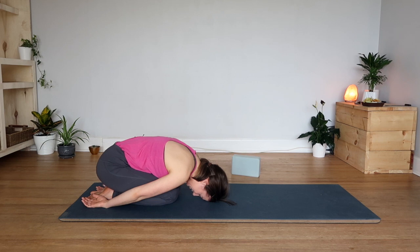Noticing the breath again here in child's pose. Each time you inhale, you're stretching your back, and each time you exhale, you're compressing your body a little bit more. And that will help to get rid of cramps. Let's just use your breath here.